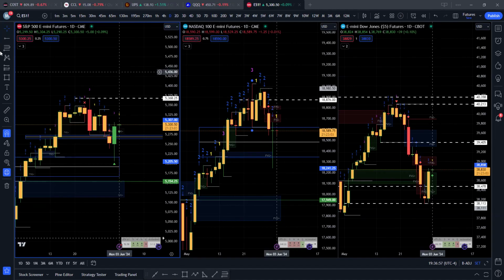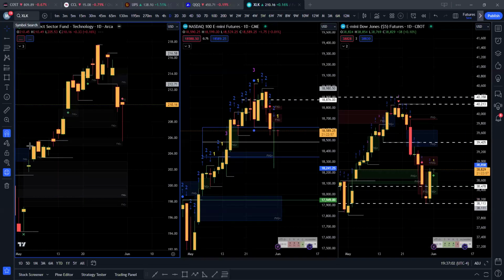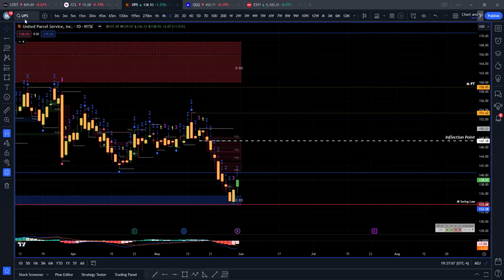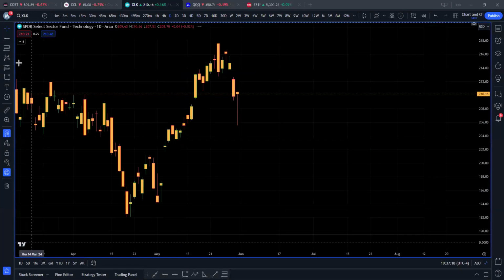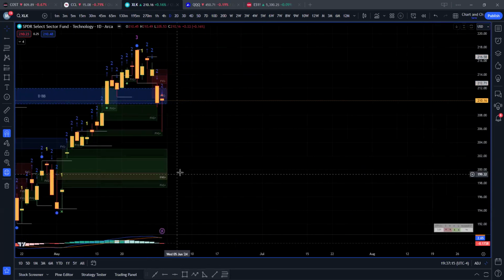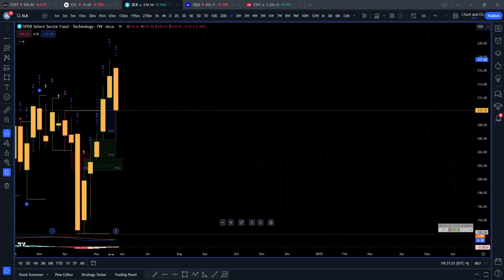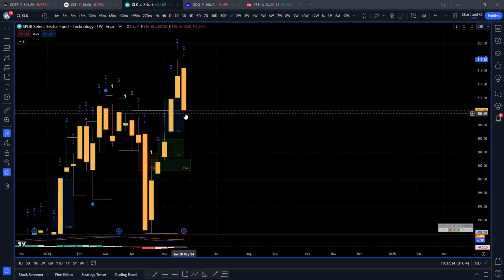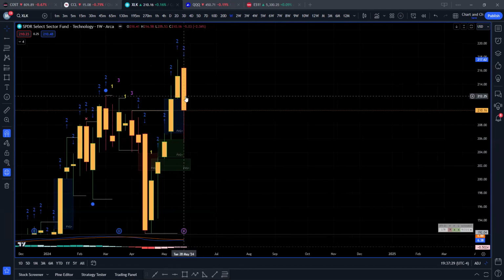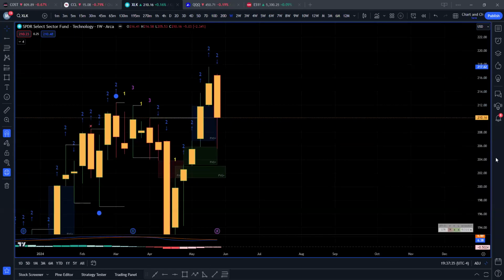All right. So a couple of sectors to pay attention to. First one that I wanted to look at is, oops, wrong. I did the wrong one, my bad. Over here. All right. So kind of looking for sectors to mimic the same exact behaviors. So what we're seeing from XLK on the weekly is, traded back into not one, but two fair value gaps, and then displaced out of the first, not quite the second. So we're looking for that continuation back to the upside, right?